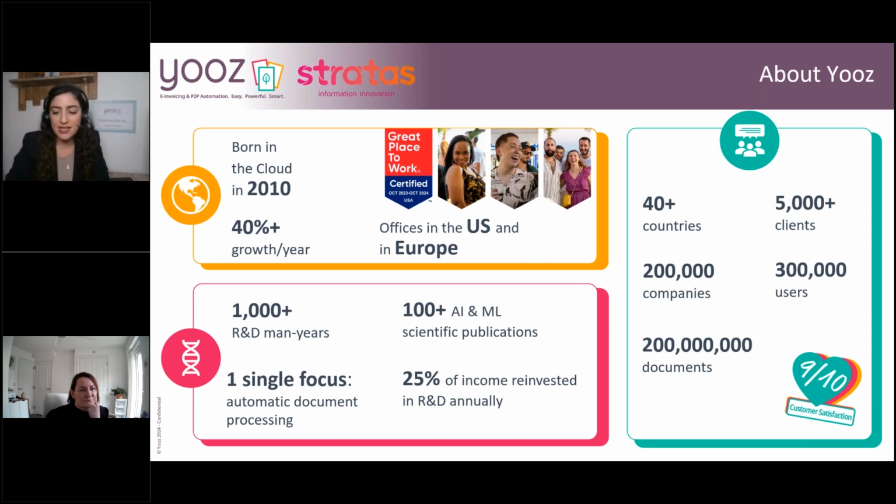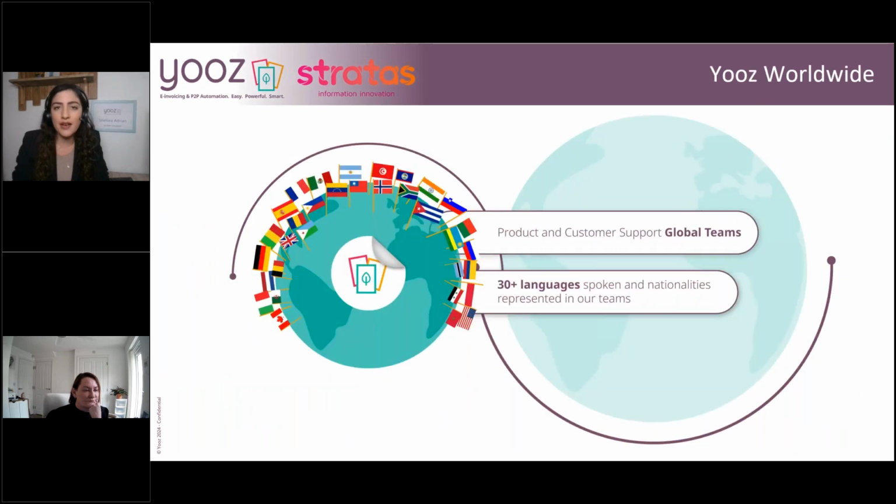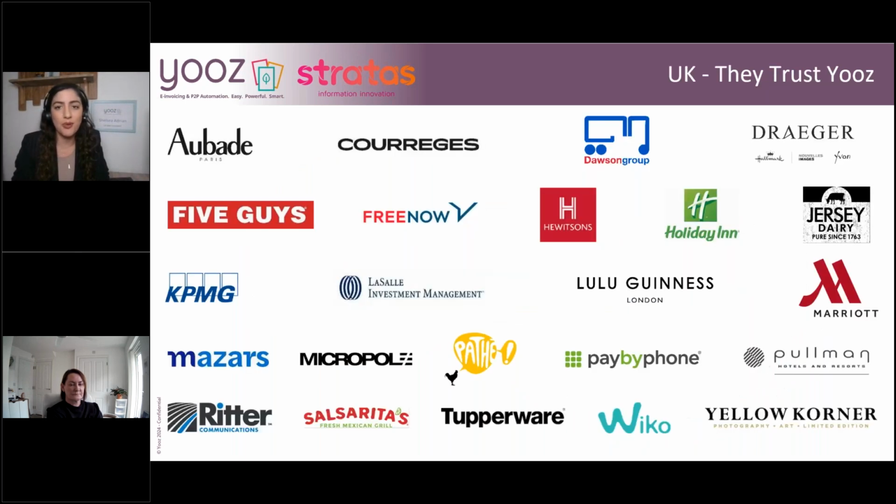Like I mentioned, the global presence that we have here at Yooz, we're now available in over 40 different countries around the globe. We work with about 5,000 different clients, and within these clients, we work closely with accounting firms. So all in all, more than 200,000 companies are processing their documents through Yooz, and we've processed over 200 million documents through the Yooz platform, which is where we get this big database to fuel the system. Now, this next slide quickly is just to see some of the different clients. You can see the diversity in the different companies that are automating their accounts payable processes.